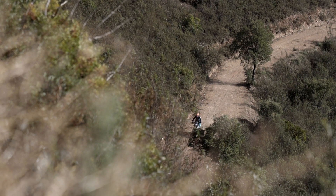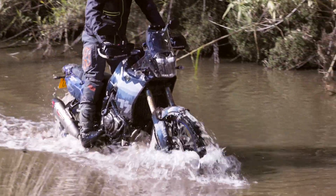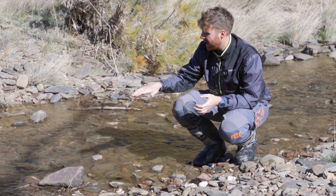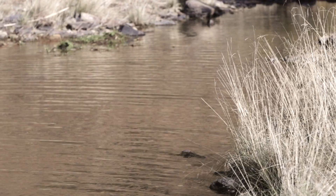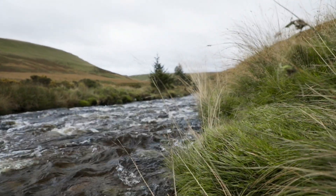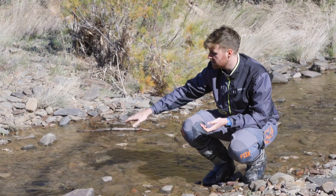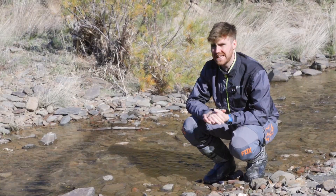Regardless of where you are in the world, there are a few really good practices for crossing rivers. There's a little bit of theory to understand about how the water works and what it tells you about the bottom of the river. You can see here that this river is quite slow flowing, which is helpful, and we don't have a lot of texture on the surface. The ripples tell you a lot about the bottom — if you have really big ripples, almost like waves, the rocks at the bottom are big and that makes it much harder to ride. Here the river is almost like a mill pond, so we know the bottom is likely to be pretty easy to cross.